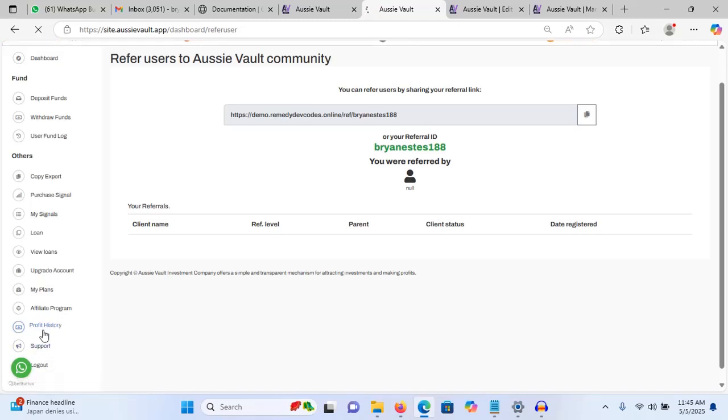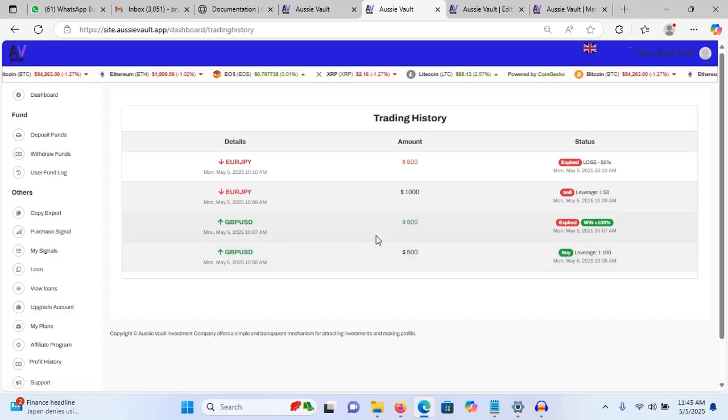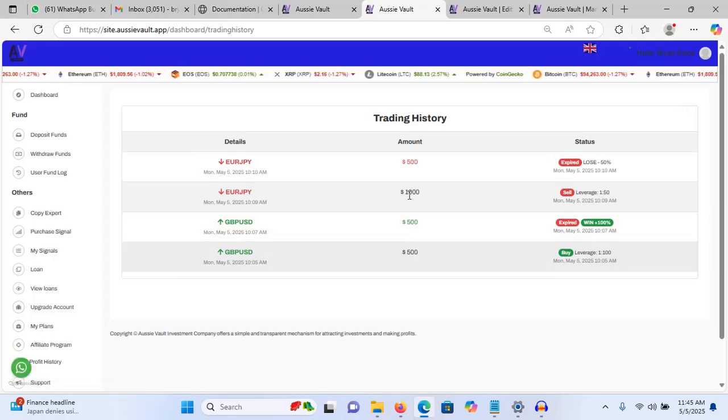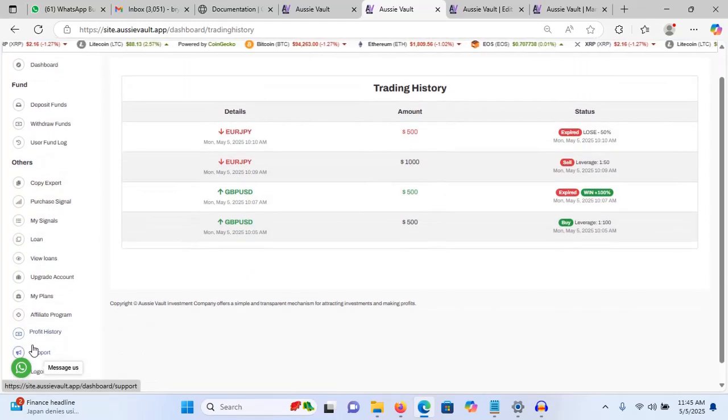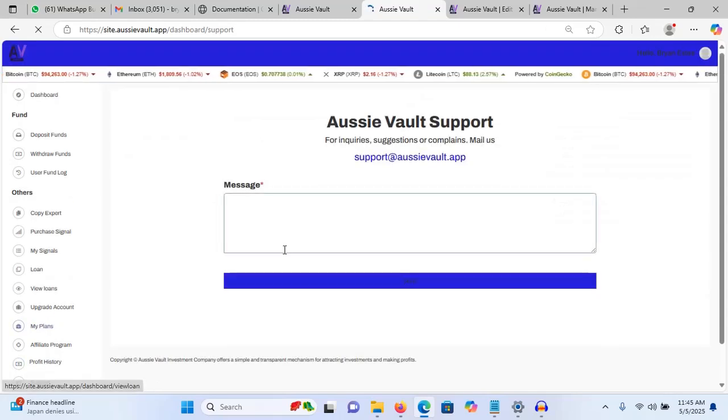Now let's go to profit history. You see, these are the trades that we have played so far. Our first profit and then our loss. And then we also have support. Your client can send a message to the admin.